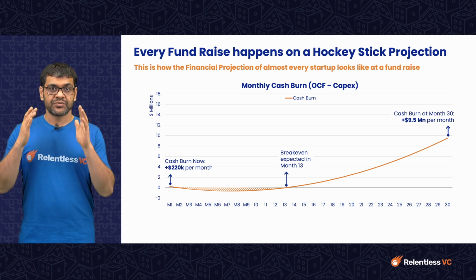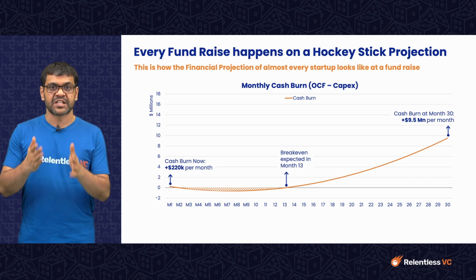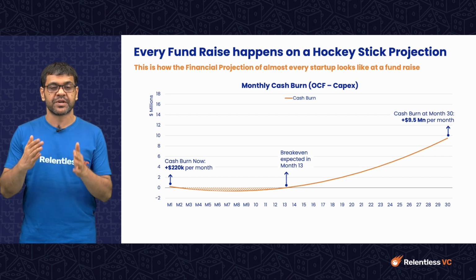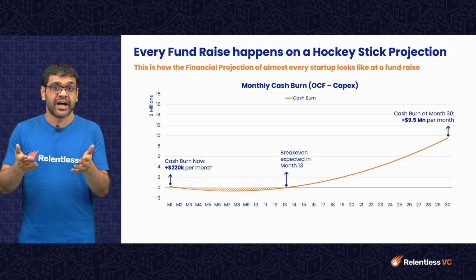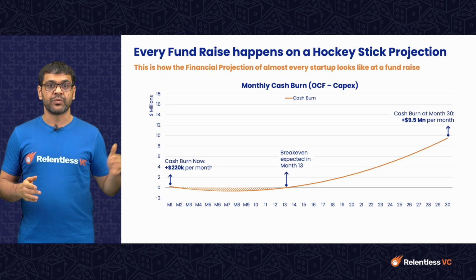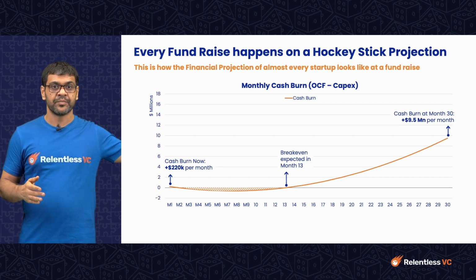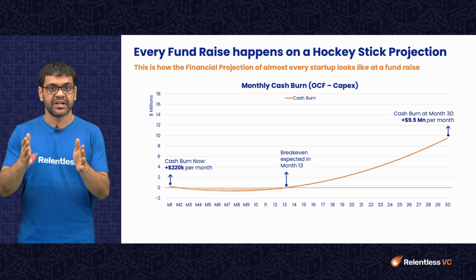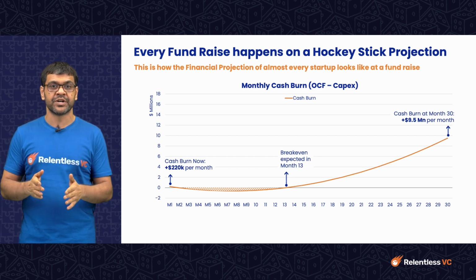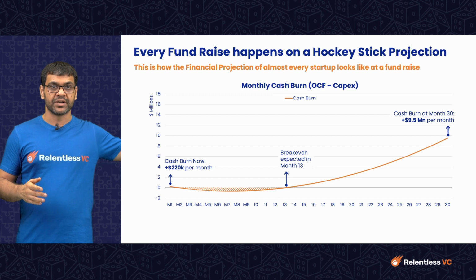Okay, so if the startup plans to increase its expenses and start burning cash, how will it survive this period of cash burn? Well, that's why the startup is pitching for VC investment. It will raise capital to fund its cash burn between month 2 and month 13. And how much capital does it need to raise? That would be the sum of its planned monthly cash burns from month 2 to month 13.